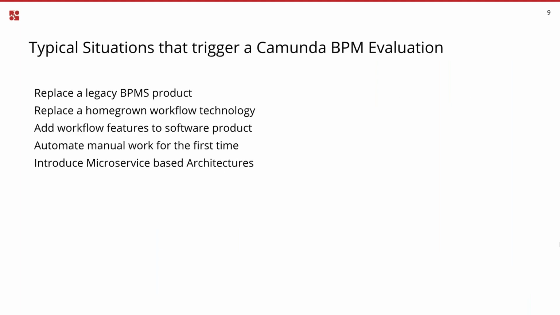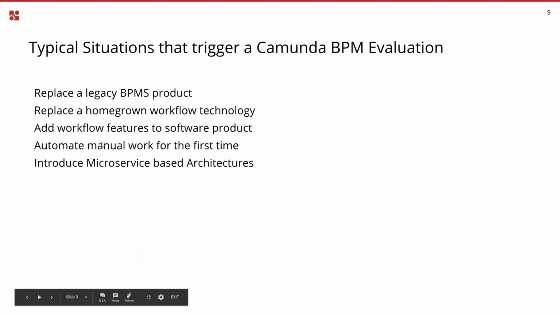All right, so typical situations that trigger Camunda BPM are, for example, if I have one of those heavyweight BPMS products from one of those bigger vendors I mentioned, and I want to get rid of that. I'm looking at a lightweight alternative like Camunda. That is very common. I might want to migrate from something homegrown, where I've coded my workflows in Java or whatever manually. I want to replace that with something more powerful, which might motivate me to migrate to Camunda. I might be a product vendor, such as Gainsight, a customer success management product. I want to add workflow features to my product. Camunda is highly embeddable, so it makes sense to look at that.